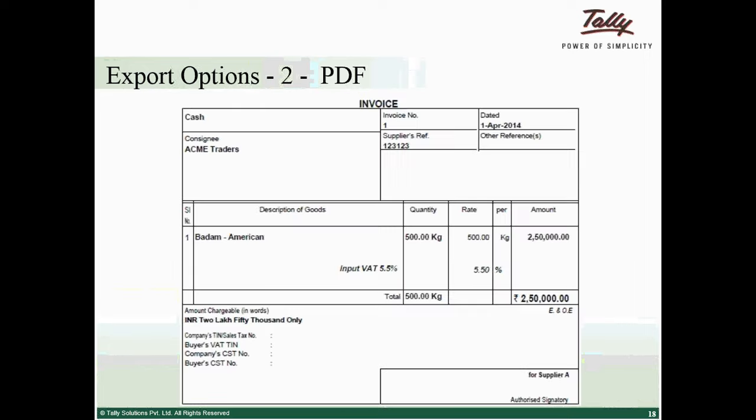Moving on to the next export format, that is PDF. A common business need is to send the invoice, purchase order or other report by email. The commonly accepted form is PDF. Let us create a PDF of an invoice we made to a customer. Navigate to the invoice. You need to simply press Alt-P, select the PDF format as shown in the product.